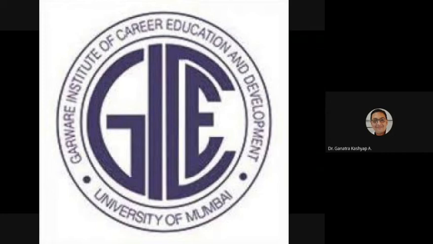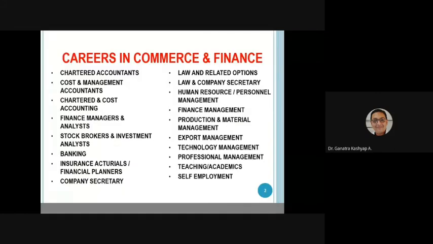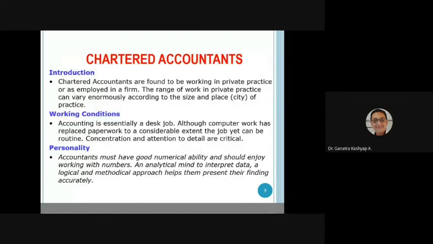And there are some new segments out here, which probably you'll be learning a lot of. So let's begin with the whole thing. I'll take up the first one, which is the evergreen option. In my terms, I called it king of finance. Chartered accountant is the king of finance.